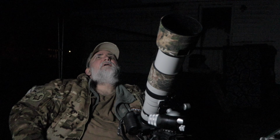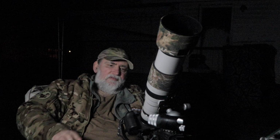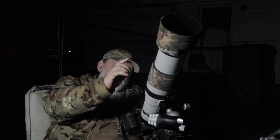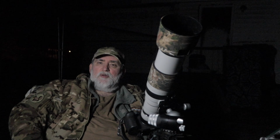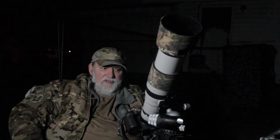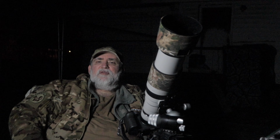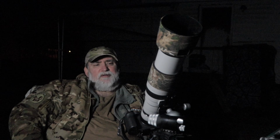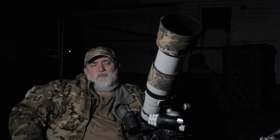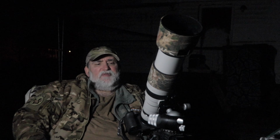Go figure. But I did contact Canon because when I had the 2X and the 1.4 and the 400 millimeter connected, I noticed when I loaded the photos into my photo editing program, it said 800 millimeter. I was like, well, that's not right. I mean, if I got a 400 mil lens with a 2X, that brings it to 800. With the 1.4, what is that? 1250, 1150. It brings it up, right?